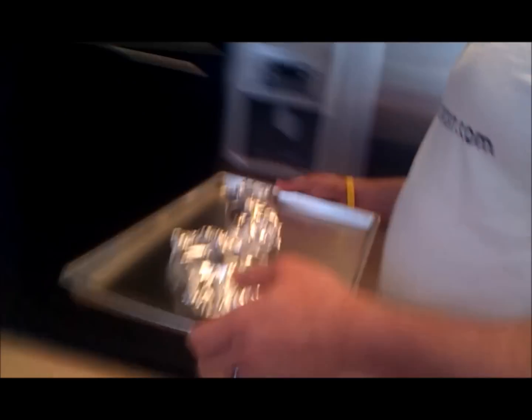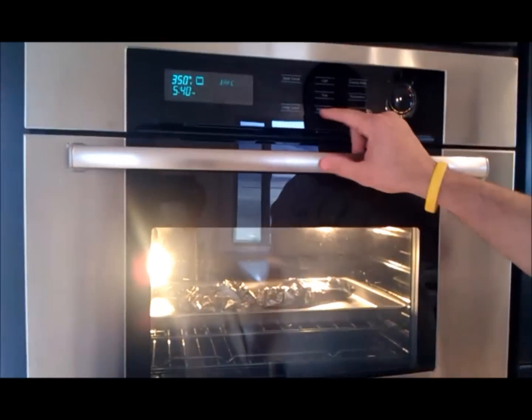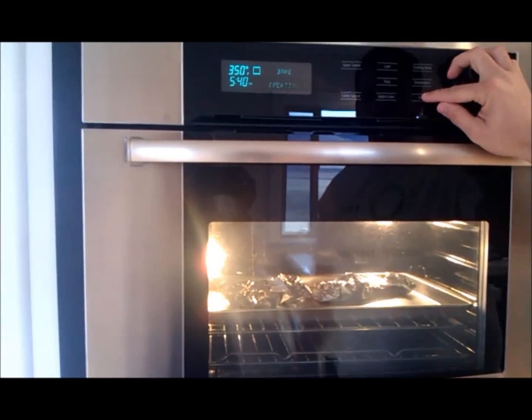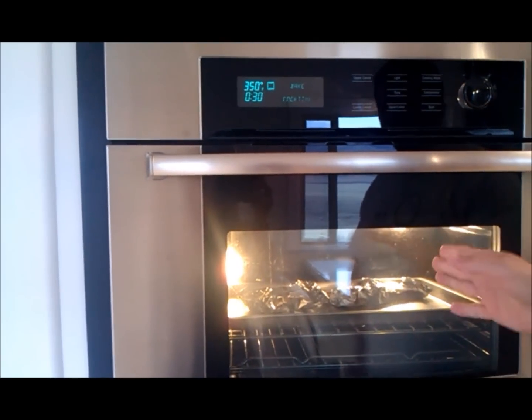And then you turn your oven on to 350. And then you want to set your timer for 30 minutes, covered in foil, and then 30 minutes uncovered. But it all depends on the size of the fillet, so you might want to check it and adjust the time accordingly. After 30 minutes, I'll check it, uncover it, and then I'll probably check it every 5 minutes or so.